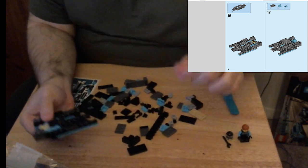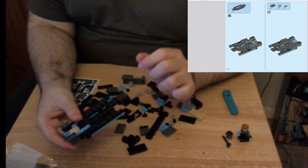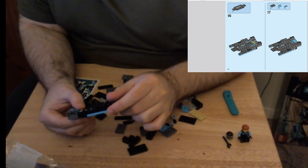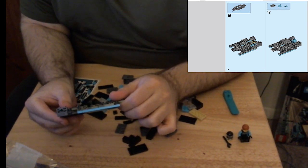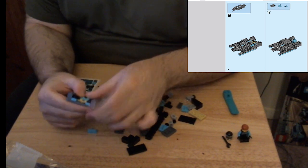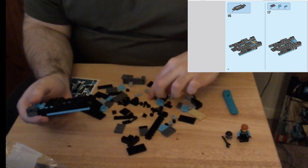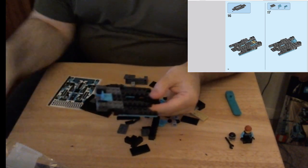Okay, what's going on back here? We have the special divided panel. I've seen these in mechs for holding the minifigure legs in. And then we have a plate. Hold on. I did not line that up correctly. Let's fix that before it becomes an issue. There we go. It says I'm supposed to have plates as well. Yeah, I see where the plates go in. Okay, let's keep going.